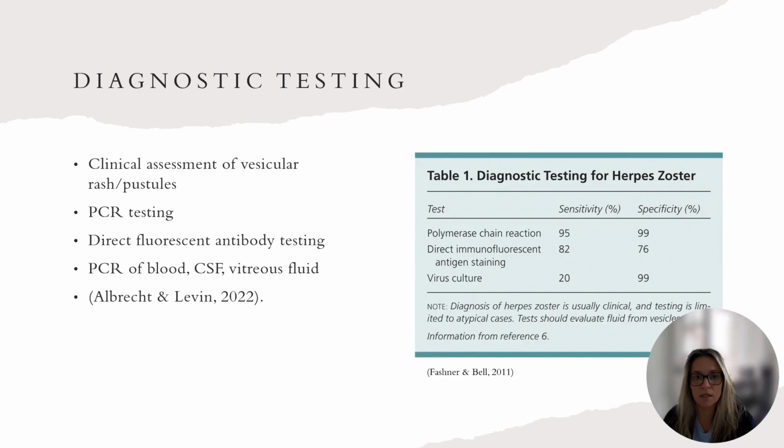And lastly, we can discuss the diagnostic testing. This is important in diagnosing a disease. There is a clinical manifestation that is typically present, which helps practitioners diagnose this disease. However, there are some tests that are useful in diagnosing the disease. For example, a PCR test, also known as a polymerase chain reaction test, or a DFA test, which stands for direct fluorescent antibody testing. And the PCR test is typically very sensitive and detects almost everyone with the disease and can be useful when collected from the lesion.